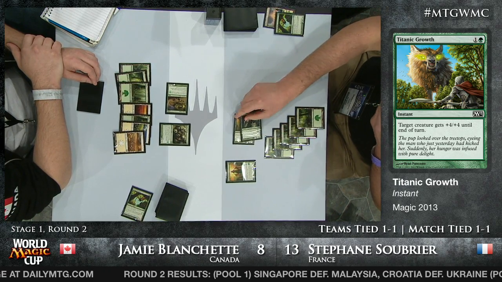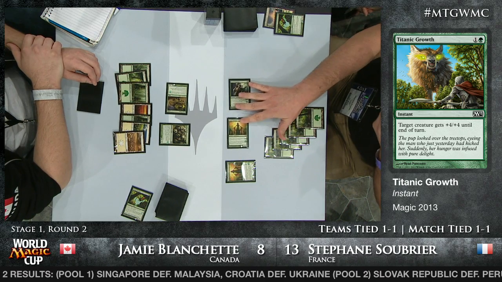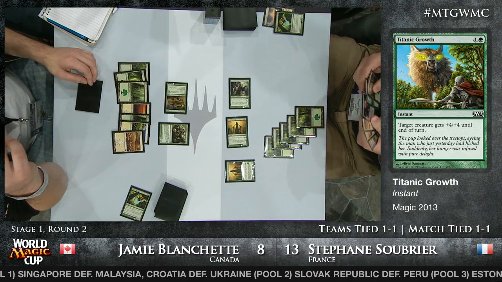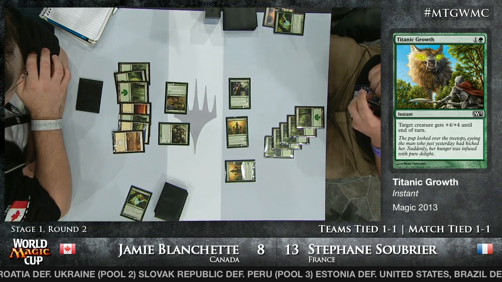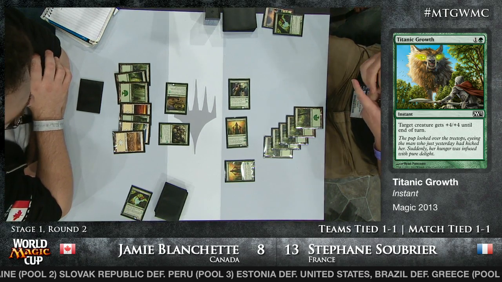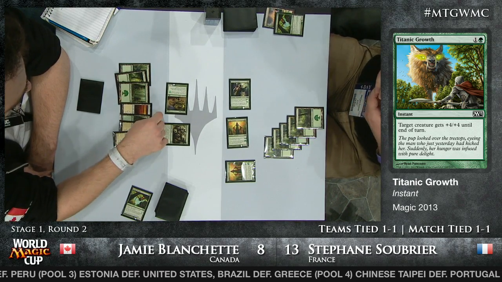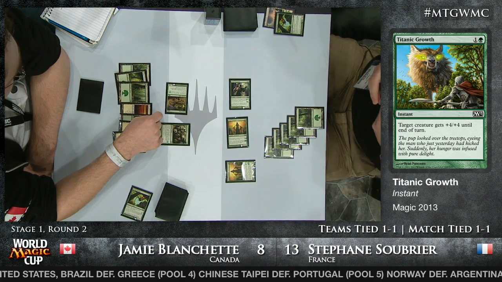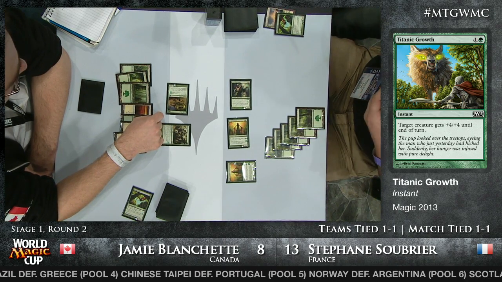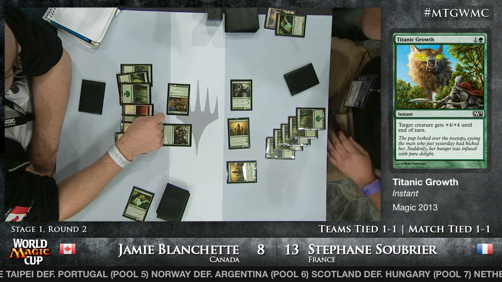You're at 8. So now we're attacking with the Elvish Visionary and the Force Mage. Now you're Jamie. What just changed? What's different? What's going on? I mean, he's got to respect that there's a Titanic Growth in his future here. He doesn't have a great block though. If there's a Titanic Growth, he puts it in front of the Visionary and hopes for the best.